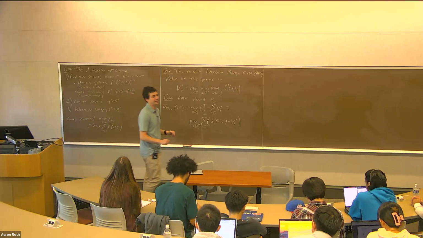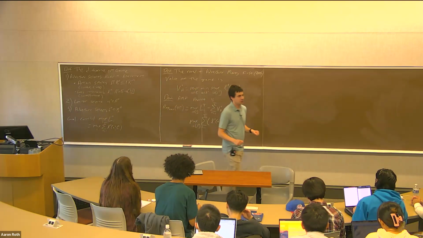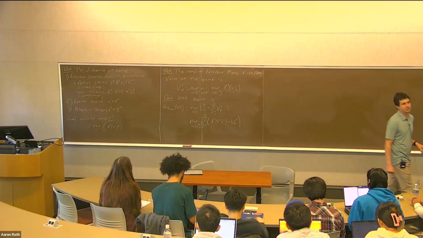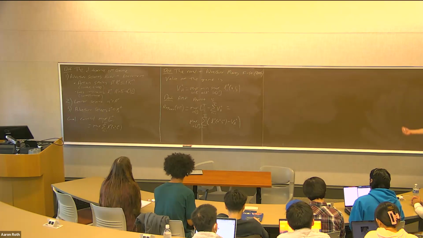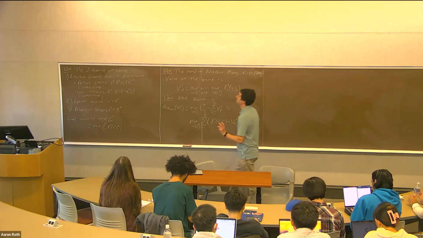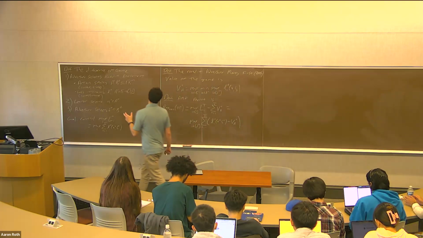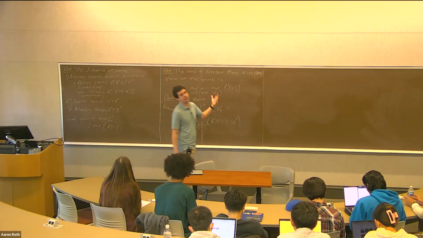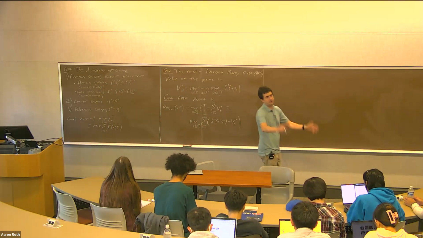It no longer makes sense to ask that you do as well as, had you played action 5 every day, if you were almost never allowed to play action 5. So you have to be a little bit more careful about what your benchmark is in the online convex optimization setting if you want to handle changing action spaces, but somehow in the object we're trying to compete with here, that's naturally folded in already.